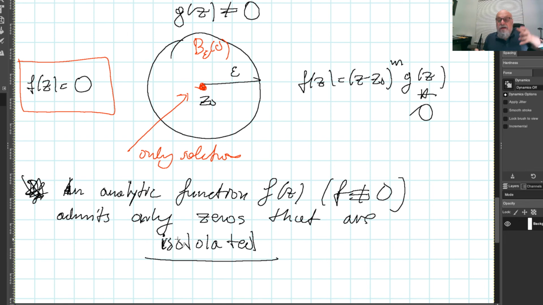That means in a neighborhood of this zero, like a small epsilon, there are no other zeros. They can be separated by a barrier, by social distancing. The zeros have social distancing. Zeros won't get the virus. The COVID will not hit them because they keep social distancing from other zeros.